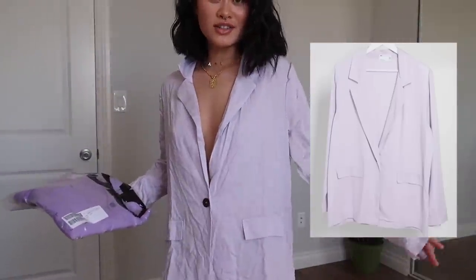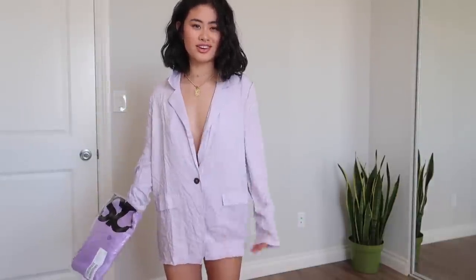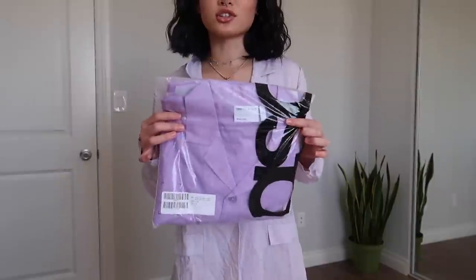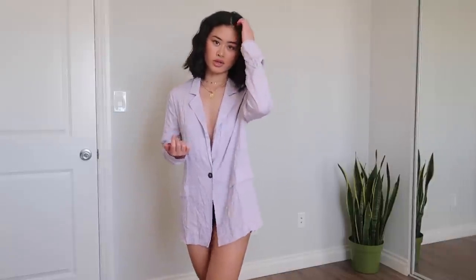Okay, I just put on a blazer — well, this is the blazer I got, which is not a blazer at all, a shirt at best. It has no button here so you're just kind of open. What I had meant to put on was this sheer button-up, which was actually from the men's department. This is like a shirt — it is madly marketed as a blazer. I expected more from ASOS. By the way, this is the first time I've ever shopped on ASOS, so this is a very important first impression, because it is not what it was advertised as. I was gonna get the whole set — good thing I didn't. I'm so disappointed.